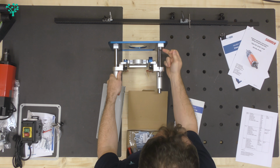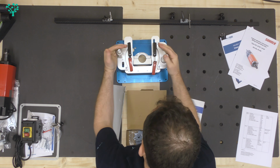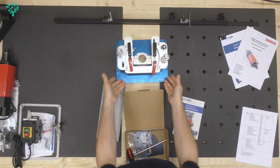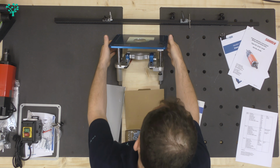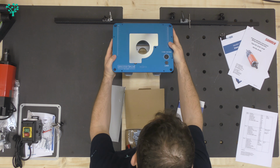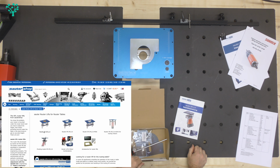The lift itself is a threaded lift here, and that's pretty precise, and the underframe of this is also high quality cast in aluminium. So the difference you get in the range are really the features that the router comes with. The bottom of the range starts off with the OFL 1.0.